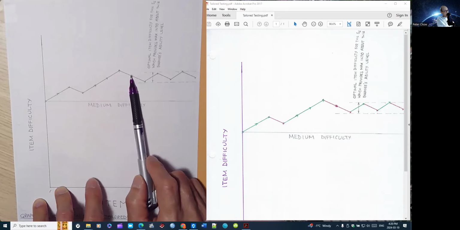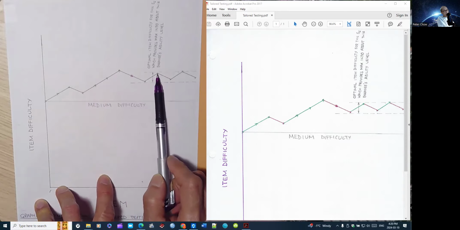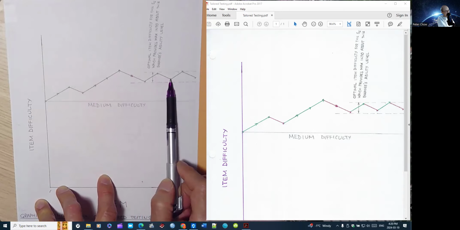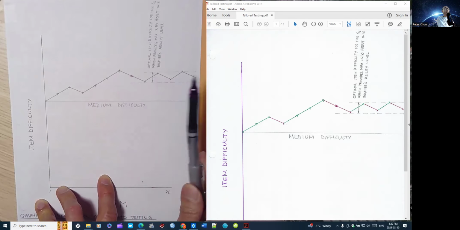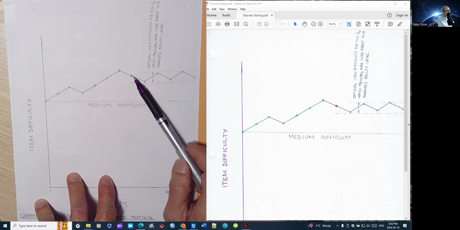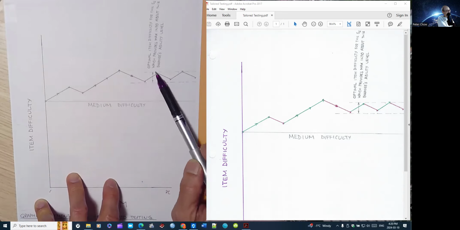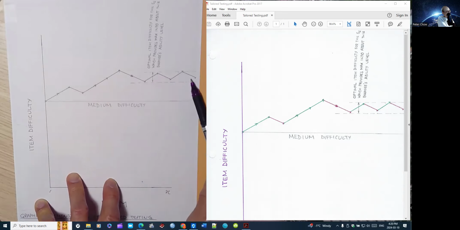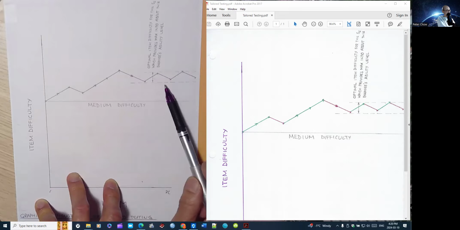Incorrect, easier item. Incorrect, easier item. Correct, more difficult item. Incorrect, less difficult. Correct, and so on. And very soon we will see that the item difficulties will be within these bands here.